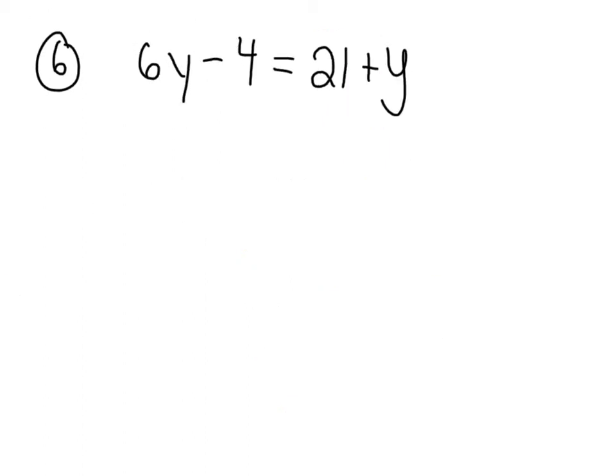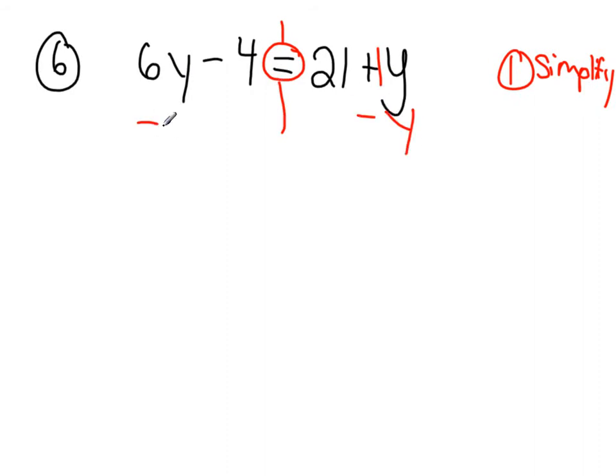It's a little bit different. We have an equation. There's our two sides. Try to always identify that. Then look, you have a y on one side and a y on the other. So we're going to have to move our variable to get it on one side. This is part of the simplify stage. So I usually move the smaller one. This is technically 1y, and that's 6y. So 1 is smaller. So I'll subtract y from both sides. Now we have 5y minus 4 equals 21.